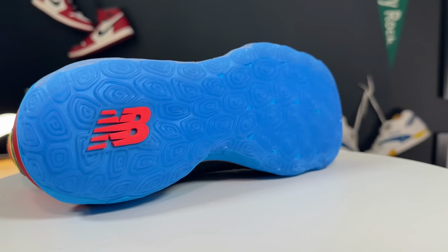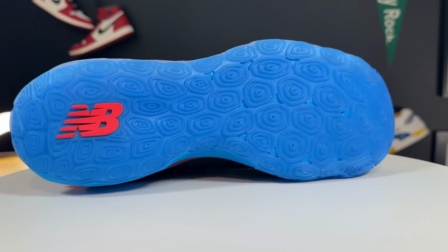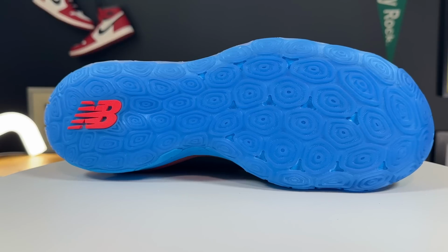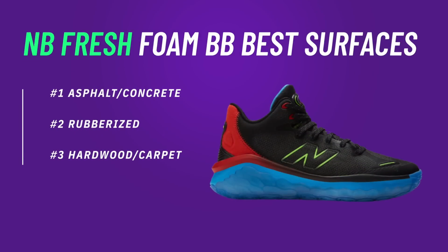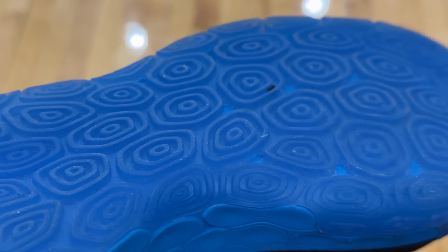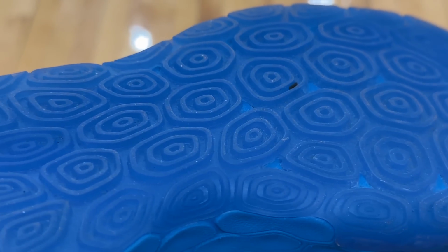I think probably the most polarizing part of the Fresh Foam BB, and probably the dividing line between what kind of players are going to want them and not, is the outsole tread. Now the outsole tread is pretty interesting. It's this full-length bullseye tread pattern here. It's kind of meant to mimic the Fresh Foam X here in the midsole. Now what I like about this is it's a 3 to 4 millimeter tread depth, so it really is chunky, especially for durability on an outdoor court. What I don't love about it though is how much dust it picks up. Even after just a half hour on court, these things had picked up so much dust.